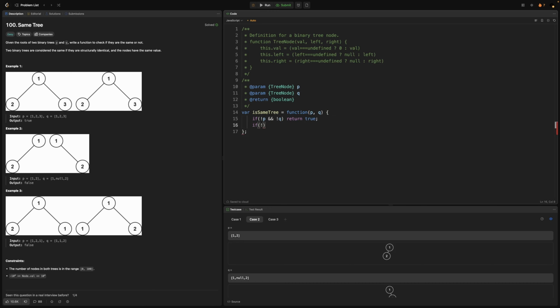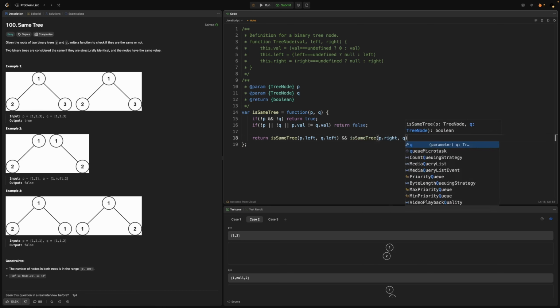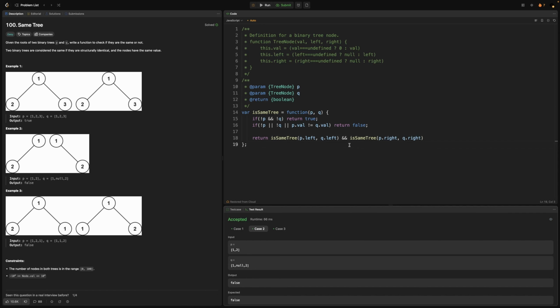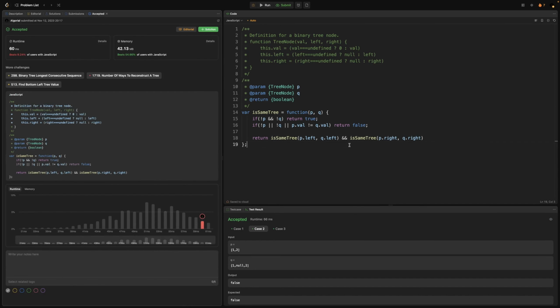Next step is checking if either of nodes are null or their values are not matching, which we will obviously return false for. And finally, if we call the isSameTree function recursively, pass both left nodes from subtrees, and we call it again, passing both right nodes this time, and the result of that is true, then we are good because we are going to pass both checks that we discussed. That means values on both left and right subtrees are same. Now, if I run this, test cases are passing, and if I submit, we are in a good shape here.